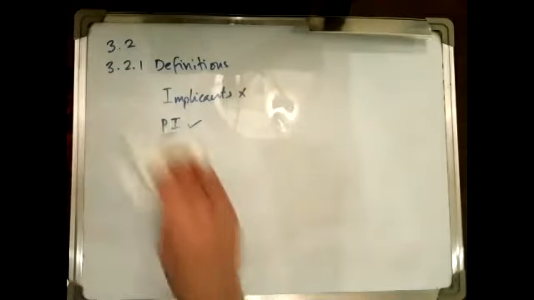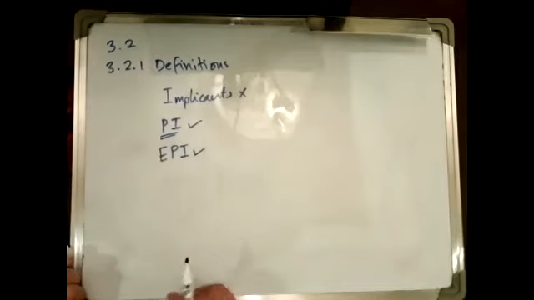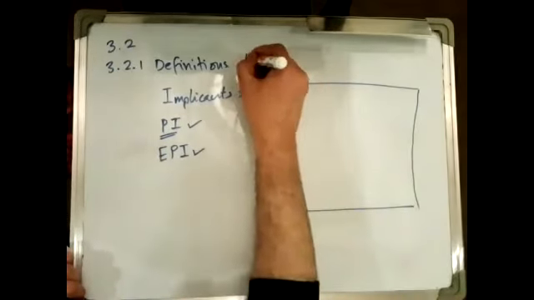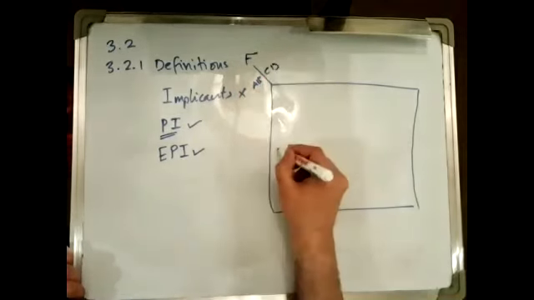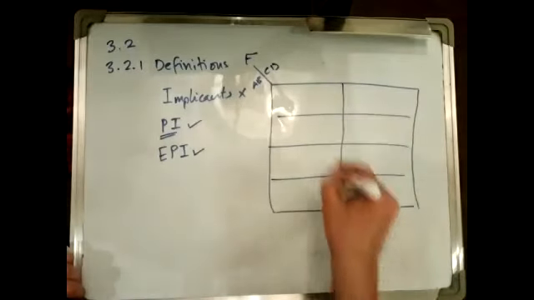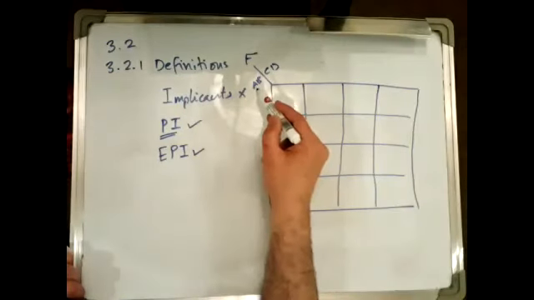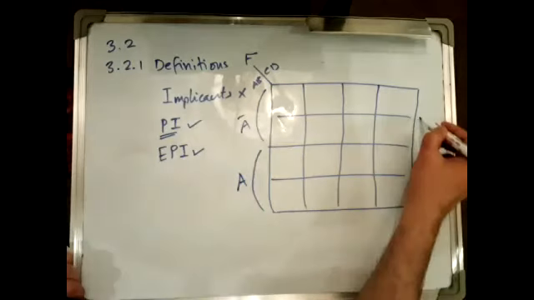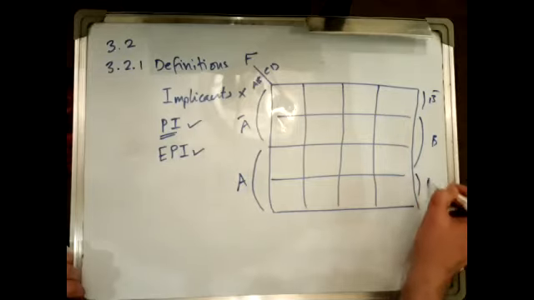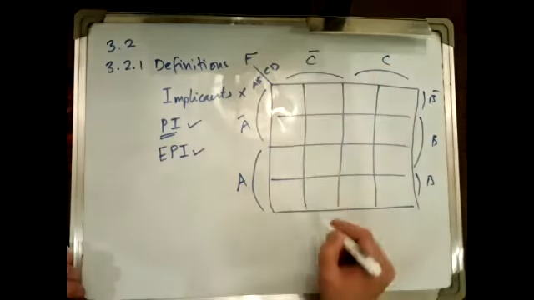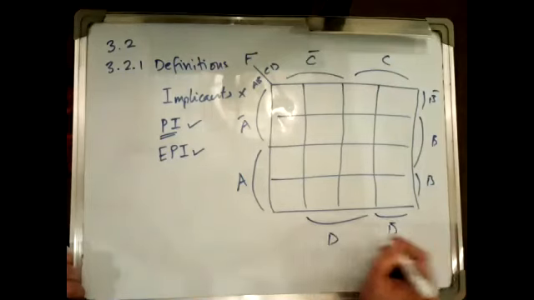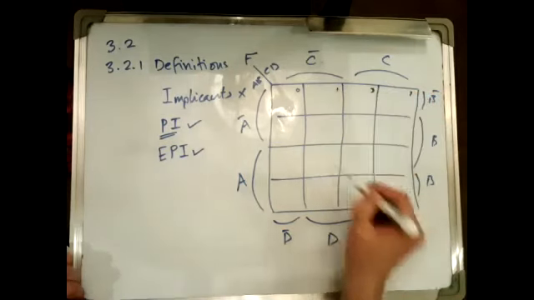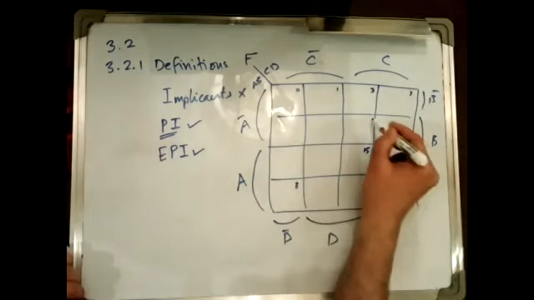So let's see how these definitions apply on the map. How do they look on the map? Let me just draw a very simple example. Let's consider, for example, a 4-variable K-map function, a certain function of A, B, C, D. If you remember the structure of the map, it is straightforward: 16 small squares, and the most significant variable is A, the least is D. A goes here, so this is A, and this is A bar. B goes here, and this is B bar. C goes here, so C bar is here. And D is here, so D bar is here. And we said this is minterm 0, this is minterm 1, 2, 3, and so on up to 15. This is 15, this is 8, this is 7, for example, and so on.